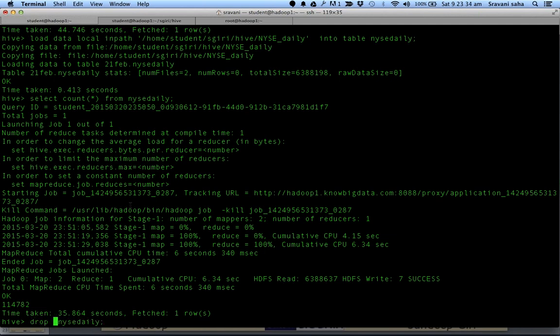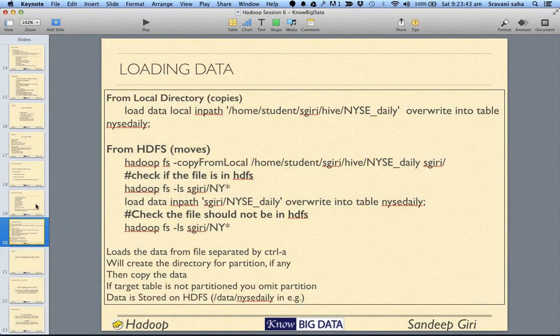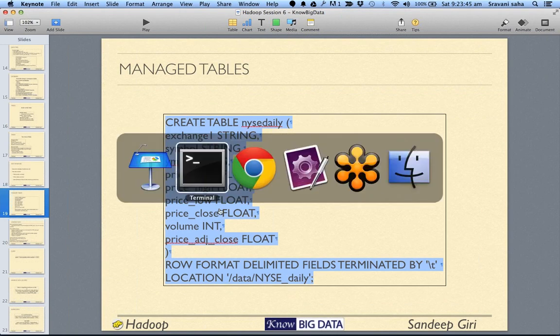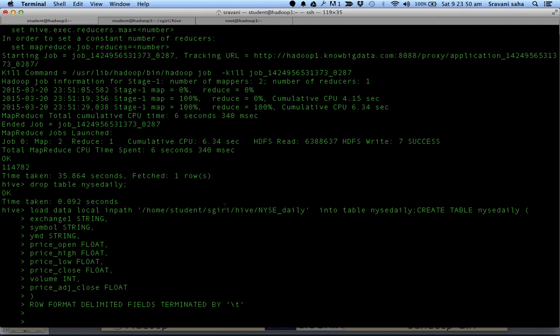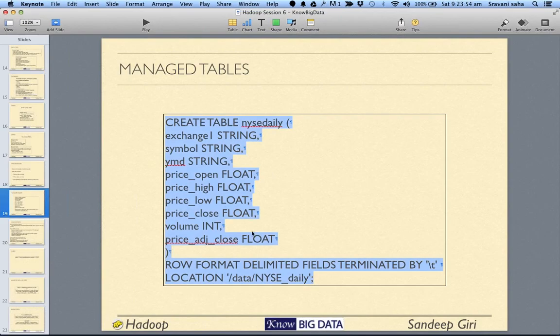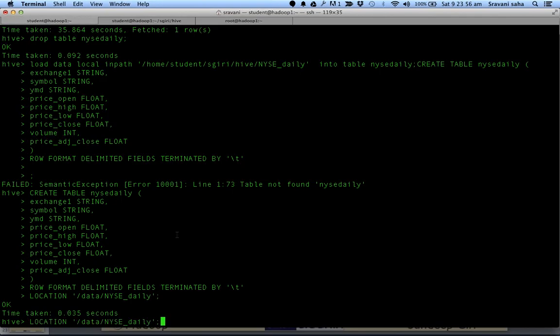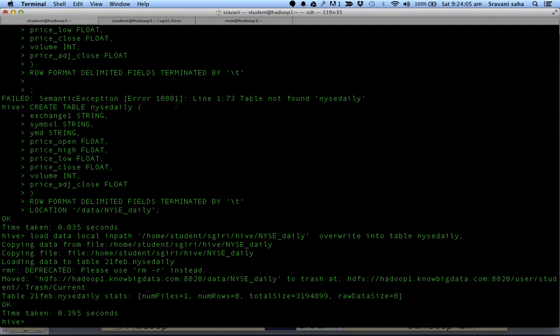Let me make it single. Drop table this. Let me just load the table again because we have deleted it for demonstration purposes.